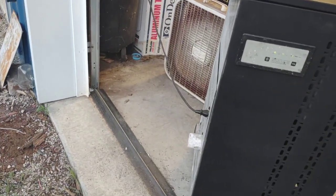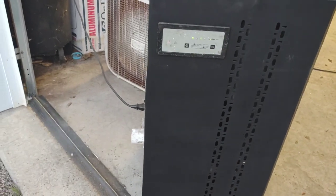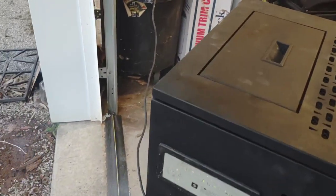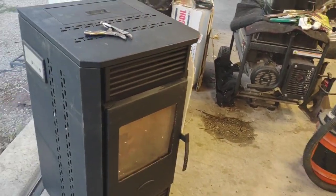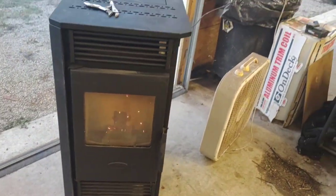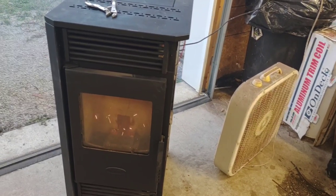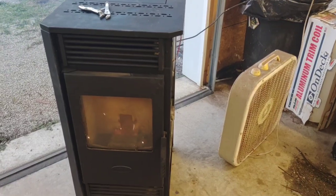I need to download a book off the interwebs. I'll need to get some piping and figure out where I'm going to put this bad boy and pipe it out. And I should have some heat for the winter. That'd be awesome. Well, all right then. I think that's going to conclude this one.